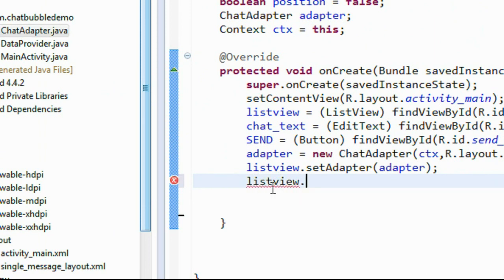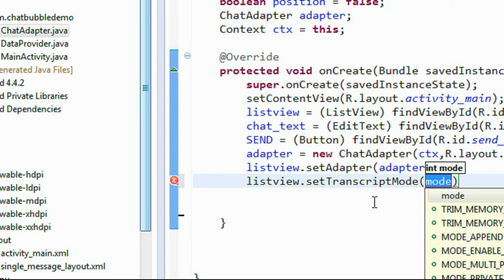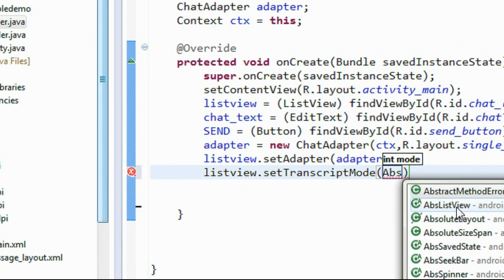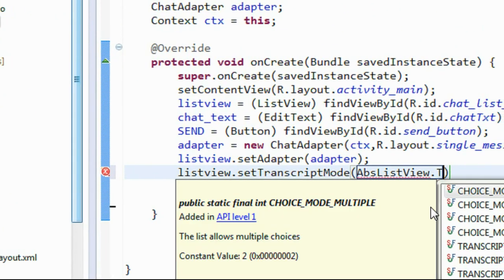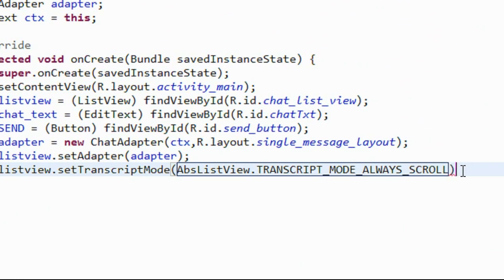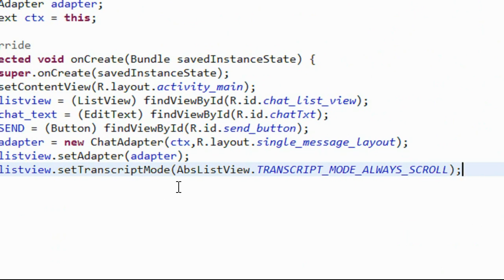So listView.setTranscriptMode, AbsListView.TRANSCRIPT_MODE_ALWAYS_SCROLL. This makes that list view always scrollable.